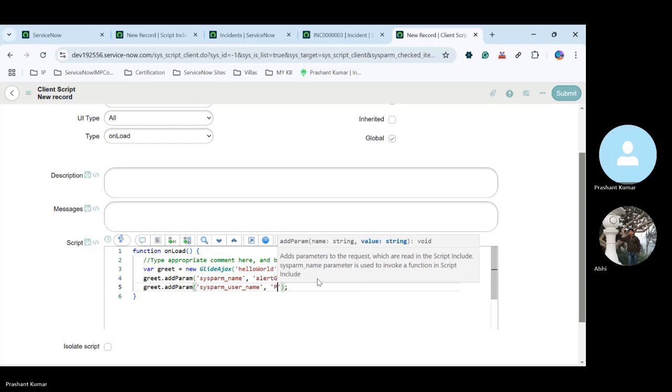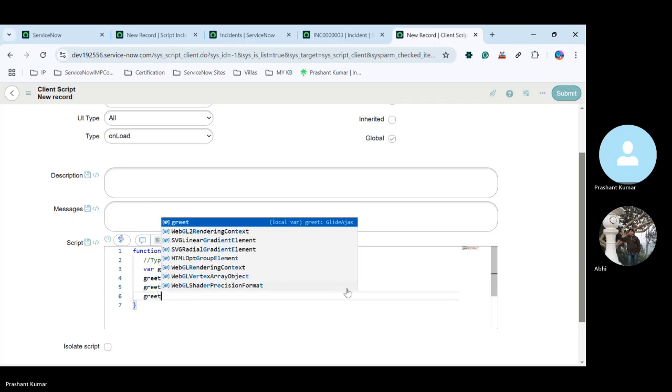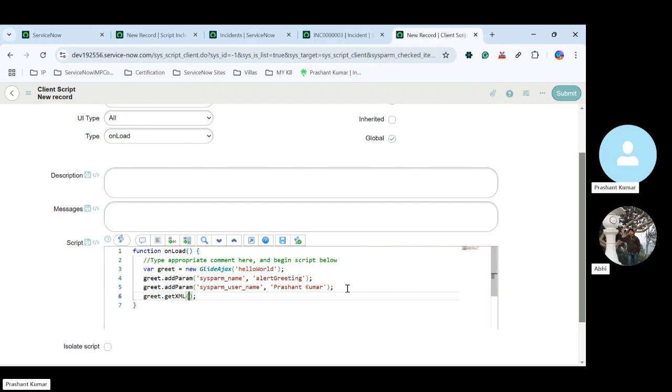Yeah, I will pass my name. Here I will pass the callback function.